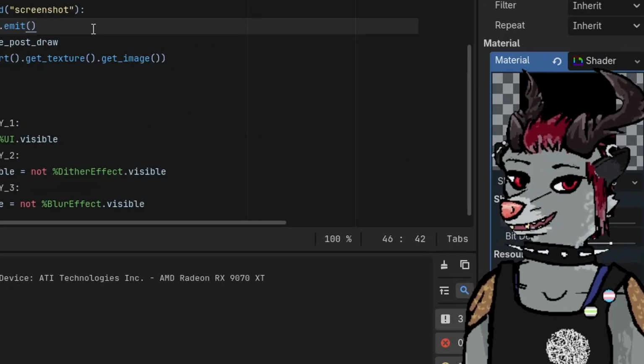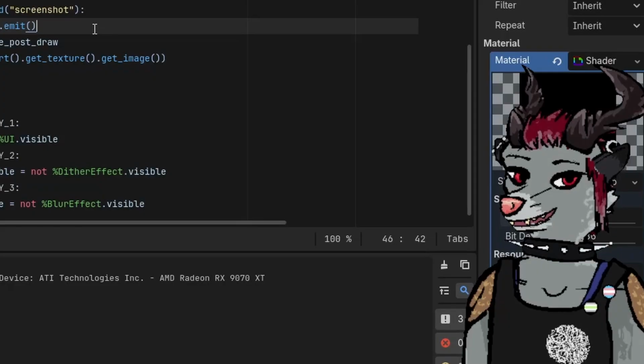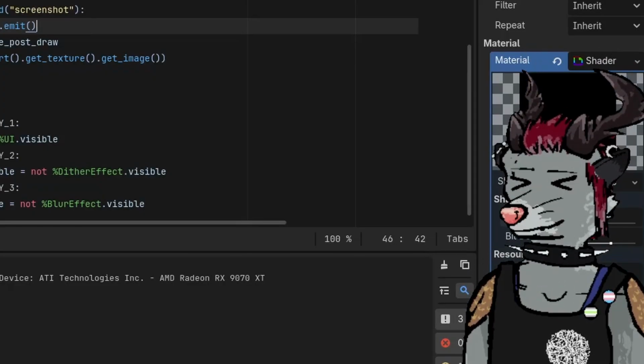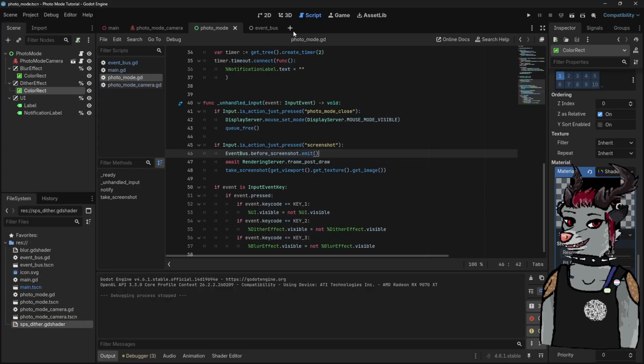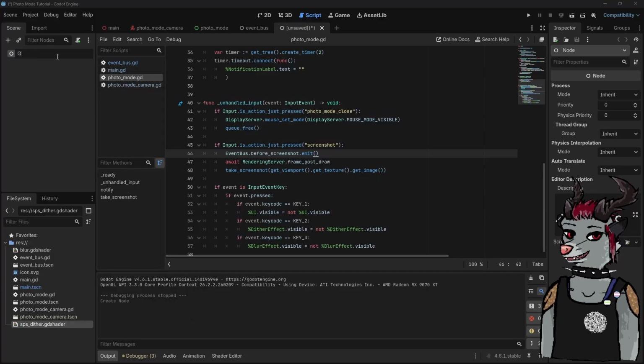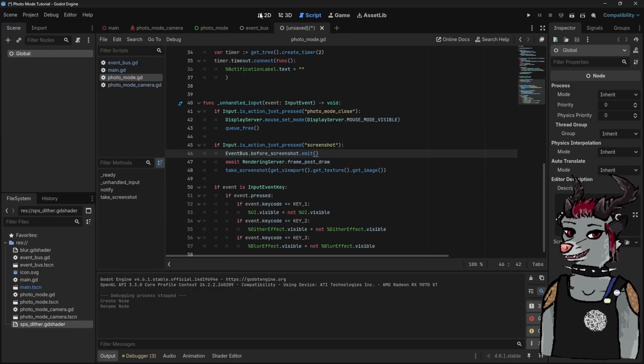And there's one more thing that I wanted to showcase, and that is making the transition into the photo mode from the global camera a bit smoother. For that, we're gonna create another autoload. Just gonna name it something like Global.